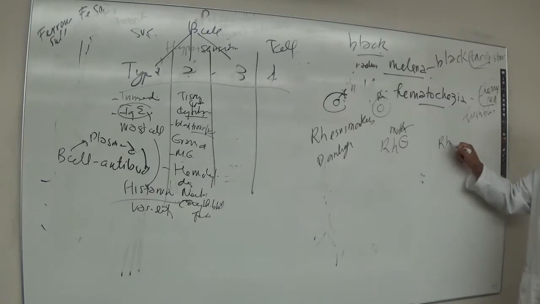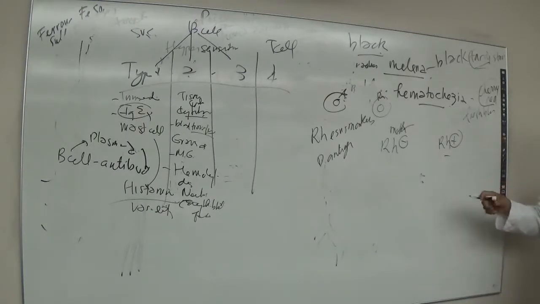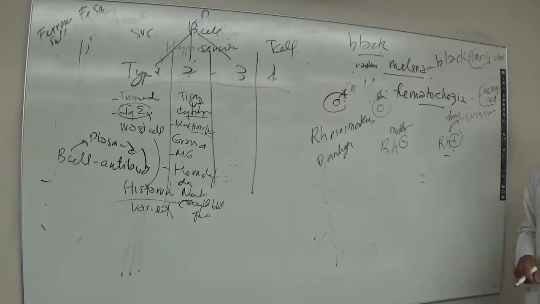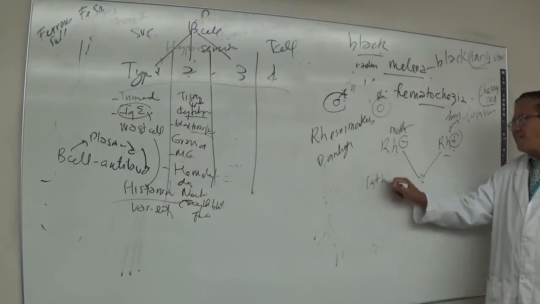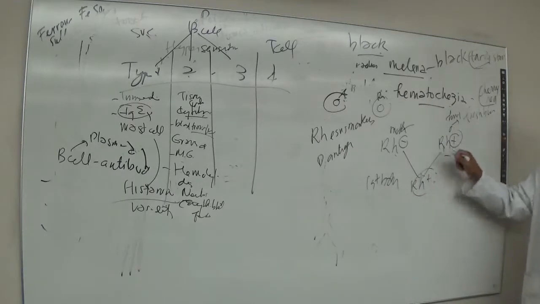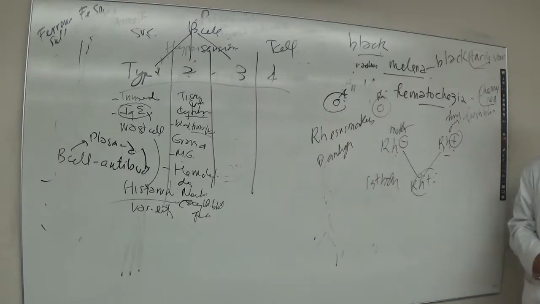Your husband or your partner in sex is positive. I was about to say partner in crime. Is positive. This is your husband. So the husband is positive, the mother is negative, they have sex, the mother gets pregnant, the first baby is what? Rh positive. Why? Because it got the genes of the father. Father is positive, the baby is positive. Is there a problem? There is a big problem.